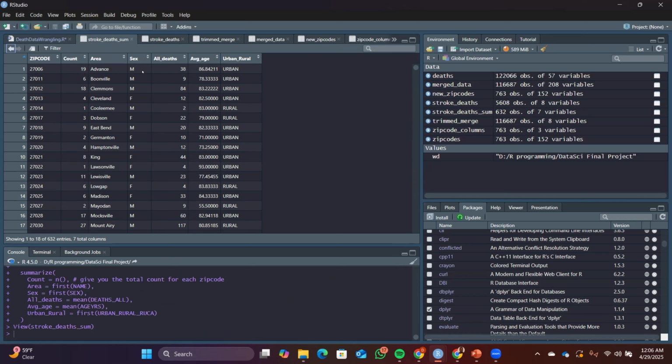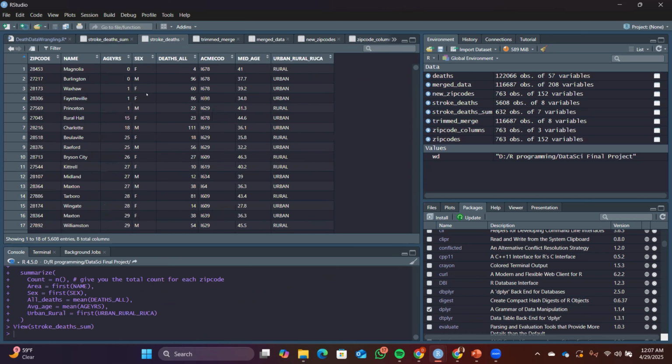This doesn't quite help us actually, now that I think about it, because you have different sexes, this average could be of different sexes, but not to worry. If we wanted to do the summarize in a different way that preserves this, we would need to take some of all these things into account as well.